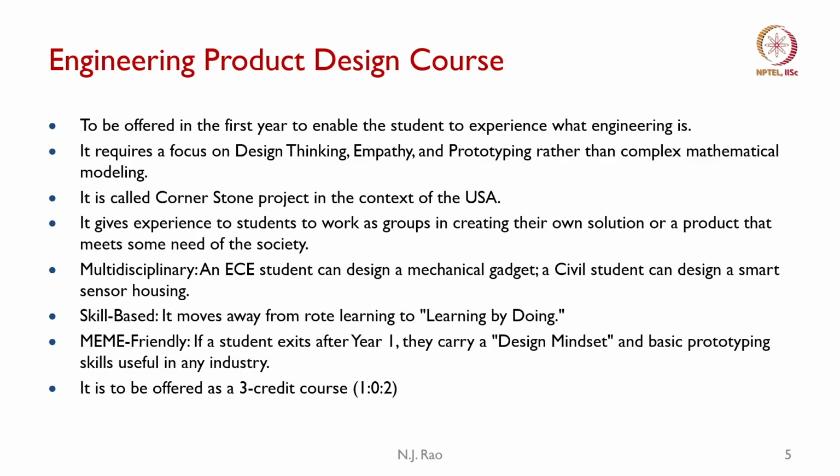And whenever you look at a problem that meets the need of a society, it doesn't belong to a single discipline. Generally, it will always be a multidisciplinary issue. There will be people issues, there will be mechanical engineering issues, there can be civil engineering issues, there can be electrical issues, and so on. For example, an ECE student can design a mechanical gadget because you are in the first year, you have not specialized in anything. You can say some mechanical thing will have to be made. You say, how do you go about doing it? That's it. A civil student can design a smart sensor housing. It can be anything. These are just examples.